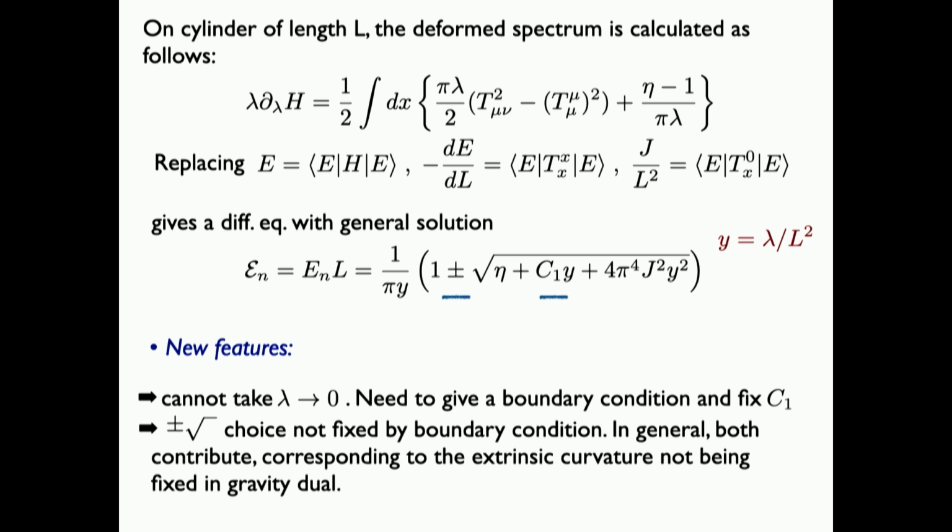Okay, and the second feature I want to highlight is that here you see eta appears in the square root. This is a very nonlinear effect I was anticipating before. And the third point is that in general there are two solutions to this differential equation. That's the origin of this plus and minus. And on the gravitational side, it turns out that these plus and minus are related to the fact that the extrinsic curvature is fluctuating and the manifold can be filled in one direction or in the other direction. So in general, they both contribute and they both have to be included. Okay, so this is the story with TTbar plus Lambda2 in a very, very brief summary.